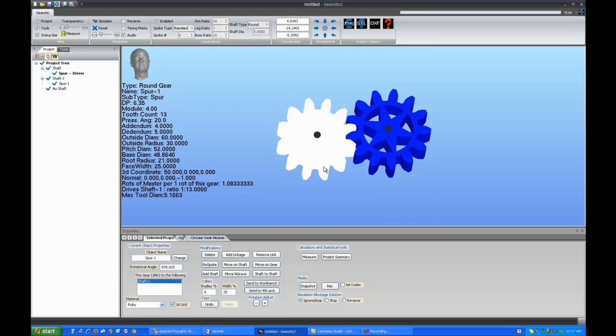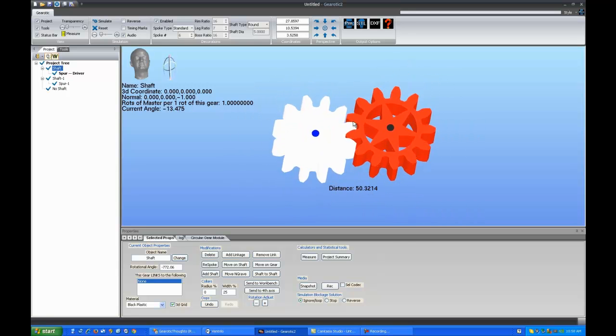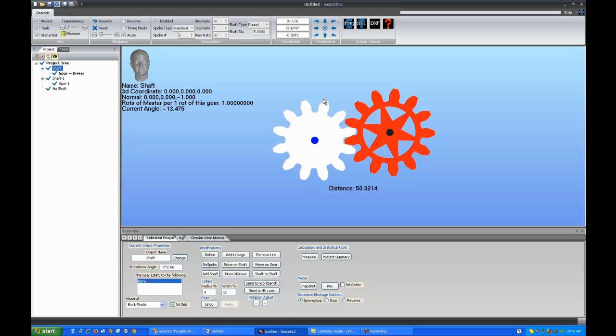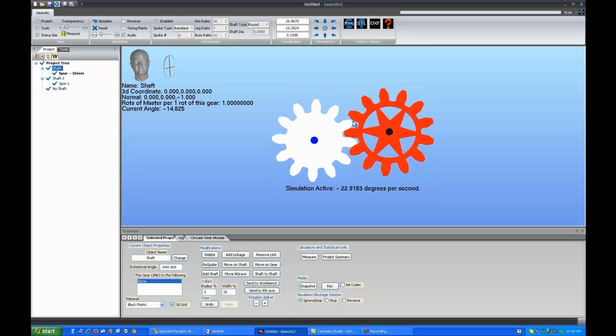If you click measure, a message appeared on the screen for a split second saying drag your measuring tape. So I could drag from the center of a shaft, for example, to the center of a shaft and see the distance on the screen. That distance is called a hover message, and it will stay on the screen until you switch modes or do another measurement. We also have a simulate button, which allows the gears to begin to rotate.